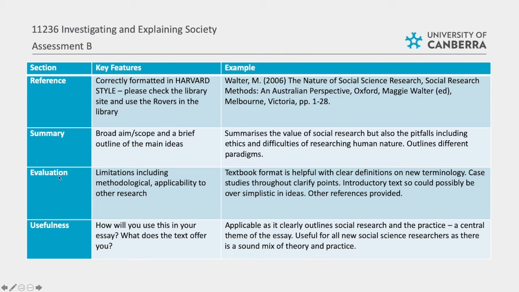As I said, evaluation is the one that's often left out when people do prose. Just be careful if you do prose. Usefulness is actually how it's useful to your essay. Please make sure you outline how it's useful for you personally. Don't just say researchers would find this good. Okay, that's great, but what about you? Please do not put in this box, "It's not very useful." Okay, then why did you choose it? It's got to be applicable for your essay. If it's not, dump it, find a different source.